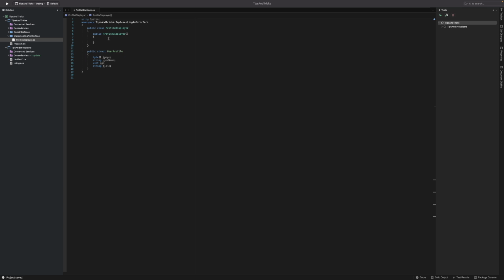So this profile displayer, as I've stated before, a class should have a very explicit purpose. And it should be a very clear tool for doing something. And so for this profile displayer class, we're going to give it the purpose of building this user profile. Now, as we go along the journey of creating this user profile, keep in mind that our job is nothing else. Our job isn't to create encryptors or create databases or anything like that. Our job is to create the user profile. And then we will call other things that might create that user profile for us.